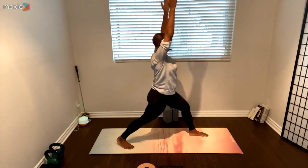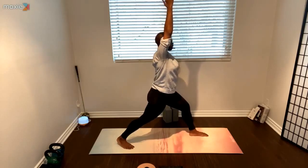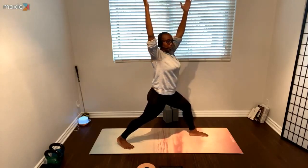Let's take one inhale after our last exhale here. And as we exhale, let's slowly turn to face the left, dropping the hands to a T, coming into our warrior one twist. Let's hold here for three breaths, keeping those hips squared to the front.